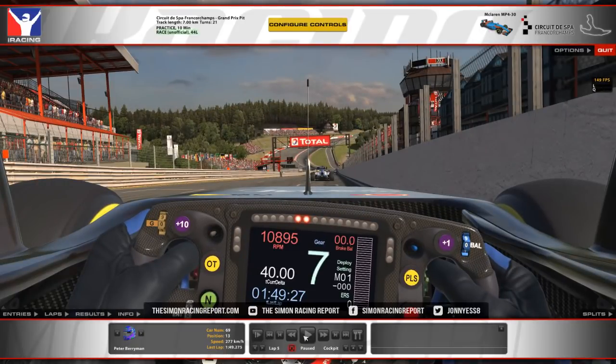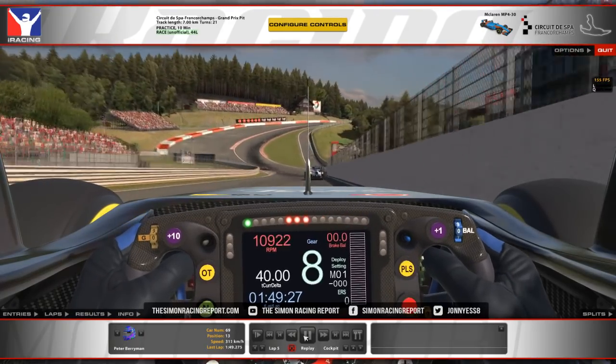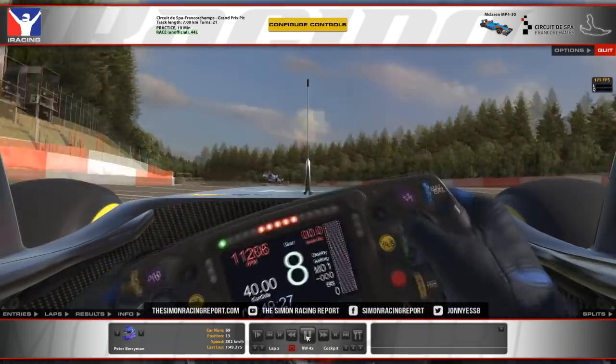And the dirty air doesn't help, right? Through Eau Rouge, you said it was pretty bad because all my testing was pretty much on my own, so I never got to test the dirty air or slipstream or anything. Something that I've actually noticed with Peter is that he's held it in 8th gear. Every time in race trim, I dropped it into 7th, just as a way to almost use a little bit of engine braking to help the car sort of hook in a bit. And I found that worked reasonably well for me in traffic, so maybe that could have helped Pete.